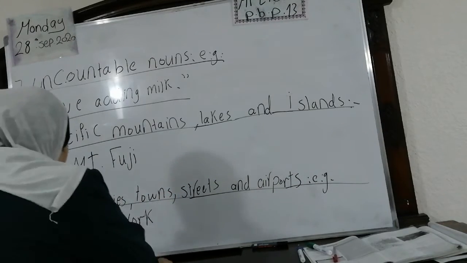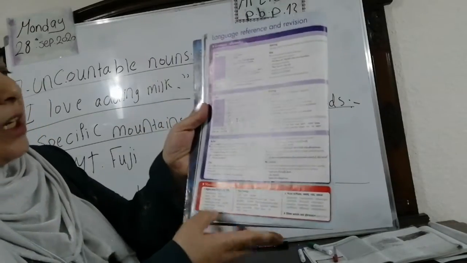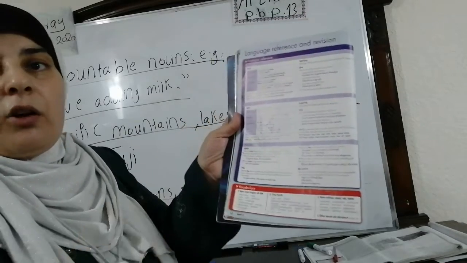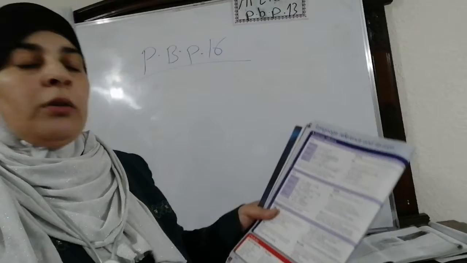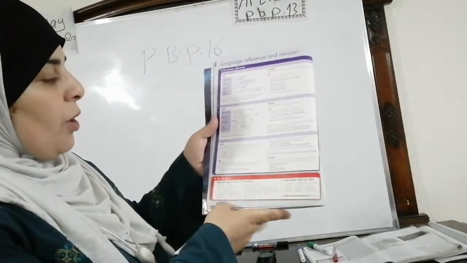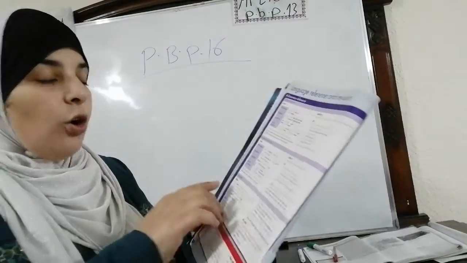Now we are going to move to your book. I want you to bring your student book, please. Open your book, page 16. We are going to read this one. Please hold your pencil and follow me. Okay? Now, my daughters, move to page 16 as I asked you before. Stay with me, please. Articles, a or an.